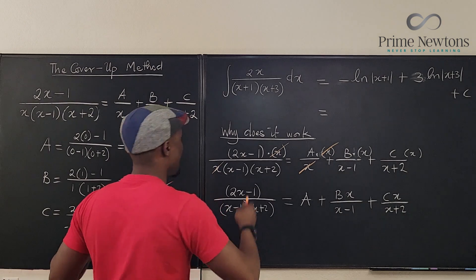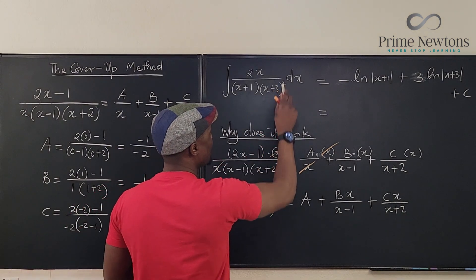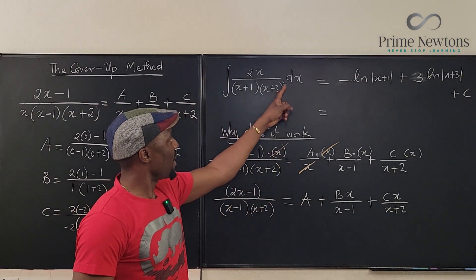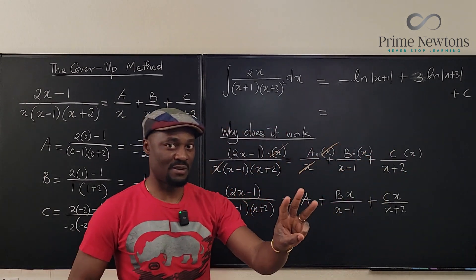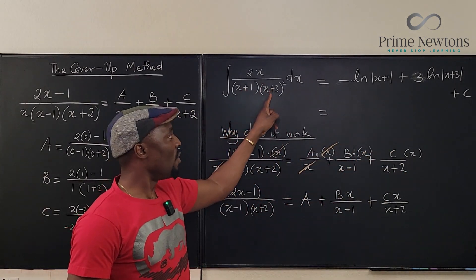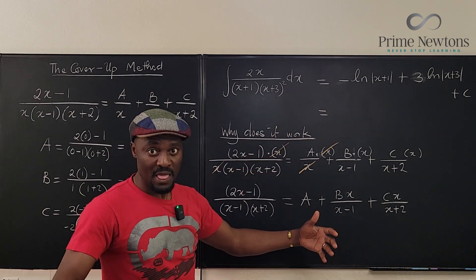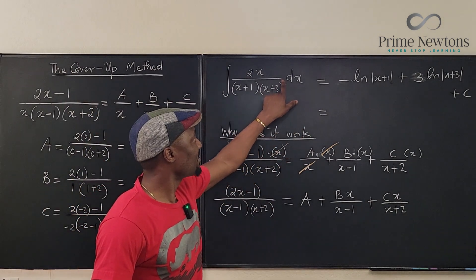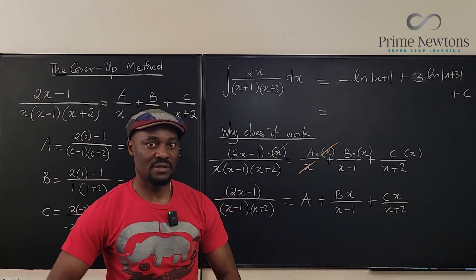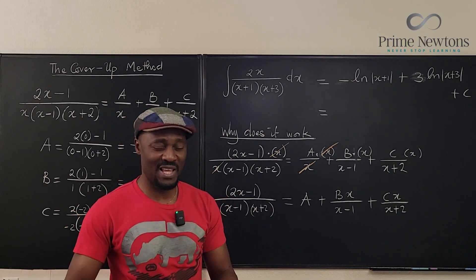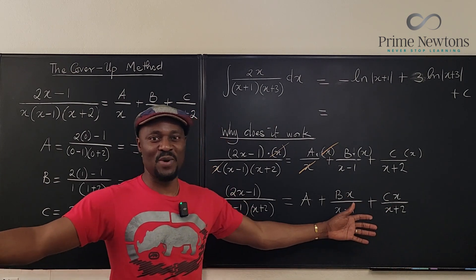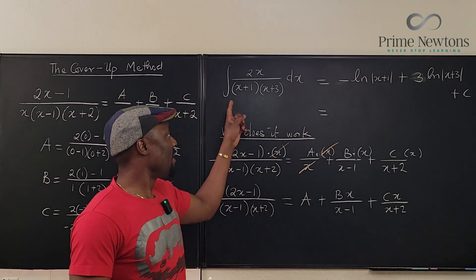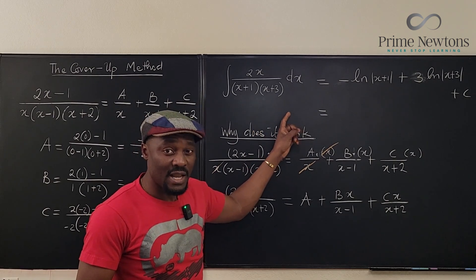It always works whenever the factors in the denominator are linear and not repeated. Now what does not repeated mean? It means that you don't have like a square on this one. Because if you had a square on this, it's not like the cover-up method would not work. But you see, once this is squared, you're not going to have two terms like I had here. You're going to have three terms. You're going to have one this, you're going to have one this, and you're going to have one without the square. That's the rule. Now, it's going to work for this and work for this one with the square, but it would not work for the one without the square. You'll have to compare coefficients or multiply out the terms or do something. And if you're going to get to that point, why not just start that way in the first place? So that's why I personally recommend this cover-up method only when the terms in the denominator are linear and not repeated.